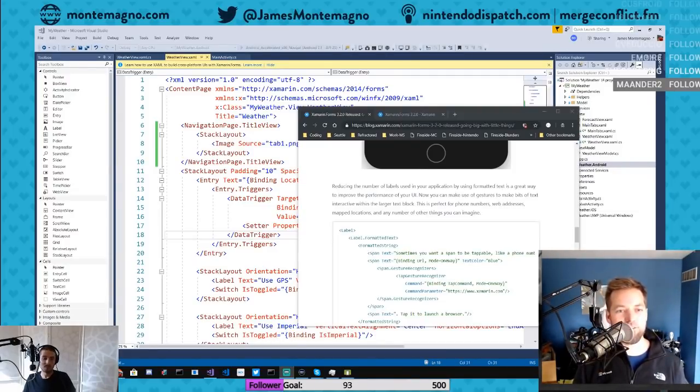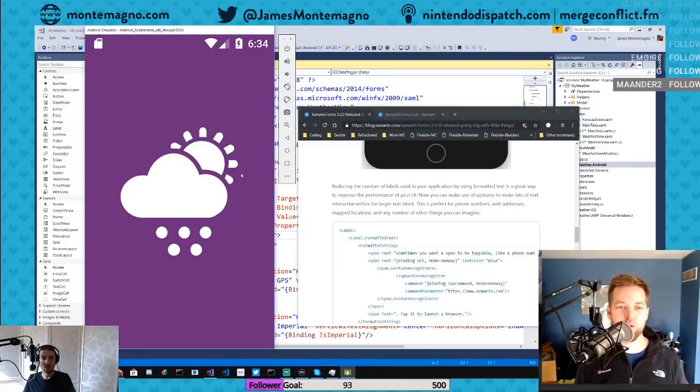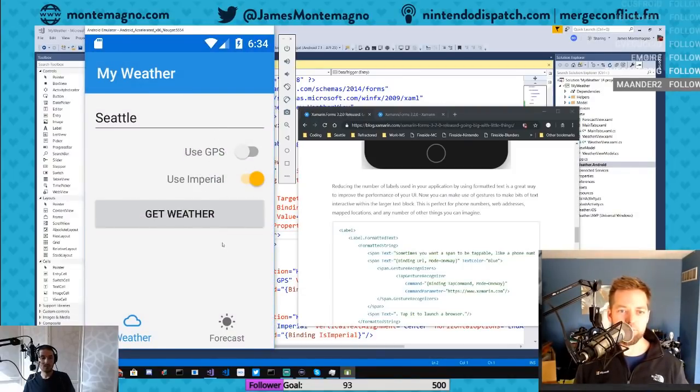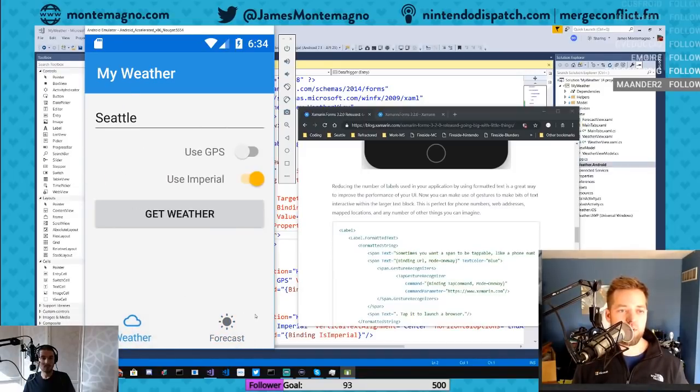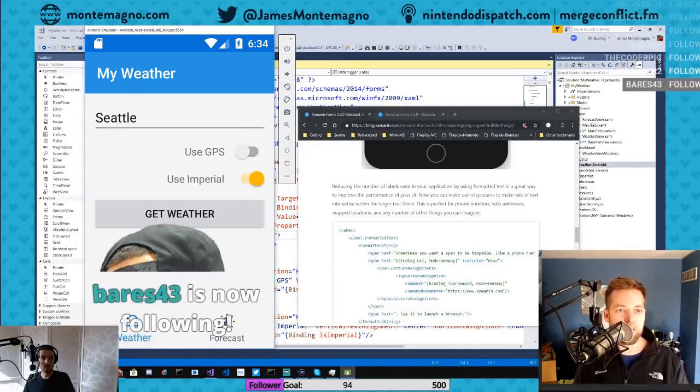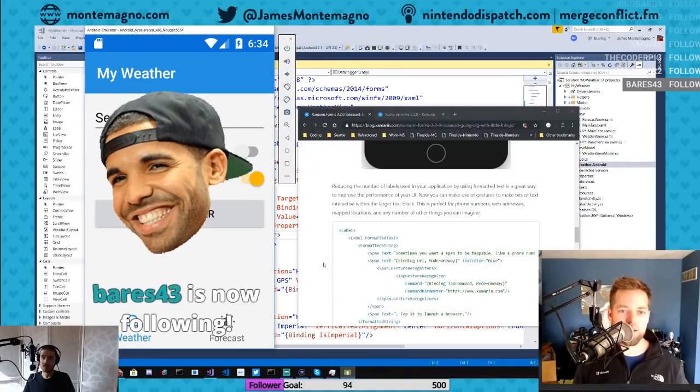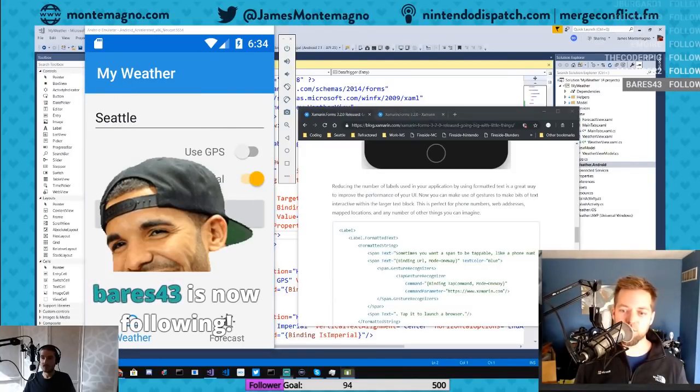So that's something that seemed obvious as soon as they said it to me, but it's something that I've started to share with everybody since then. And of course, you can also turn on fast renderers, which reduces the number of views that get inflated on Android. But yeah, so span gestures are really useful here. Works on iOS, Android, UWP. Couple that with binding, and you are on your way to a pretty awesome app.